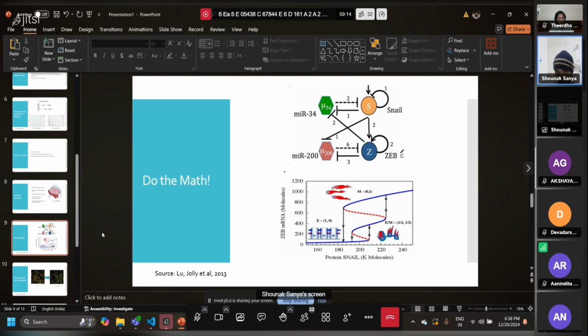So if you look on the extreme left, if you look at the region from 0 to 180 on the x-axis, the SNAIL proteins are very few, you'd find a single blue line, and you will only find epithelial cells. However, if you increase it beyond 220, around 230 or so, again you will have a single solid line, and those cells are the mesenchymal cells. However, if you have somewhere in between, you can see that there are three lines in some cases. For example, if you look at 200, you have three solid lines, one on top of the other. That shows that in this region of SNAIL, you have a probability of observing cells which can show properties of both epithelial as well as mesenchymal. You can observe the same thing if you observe the y-axis.